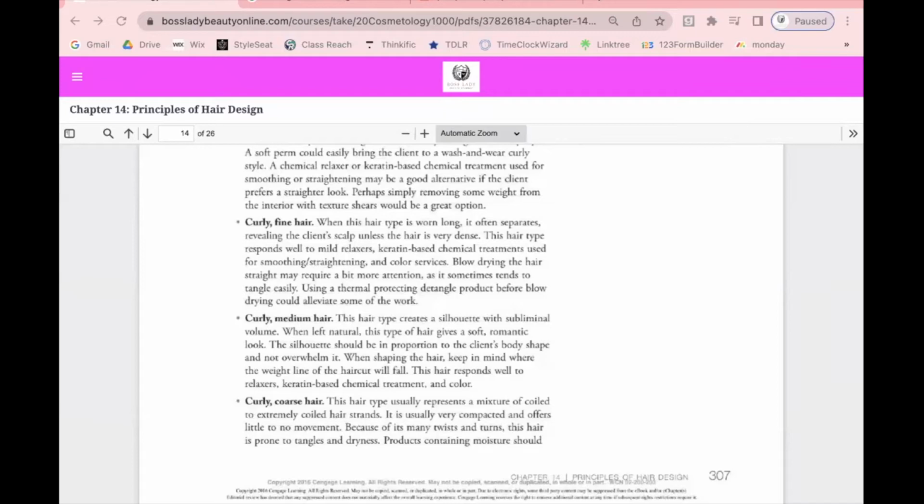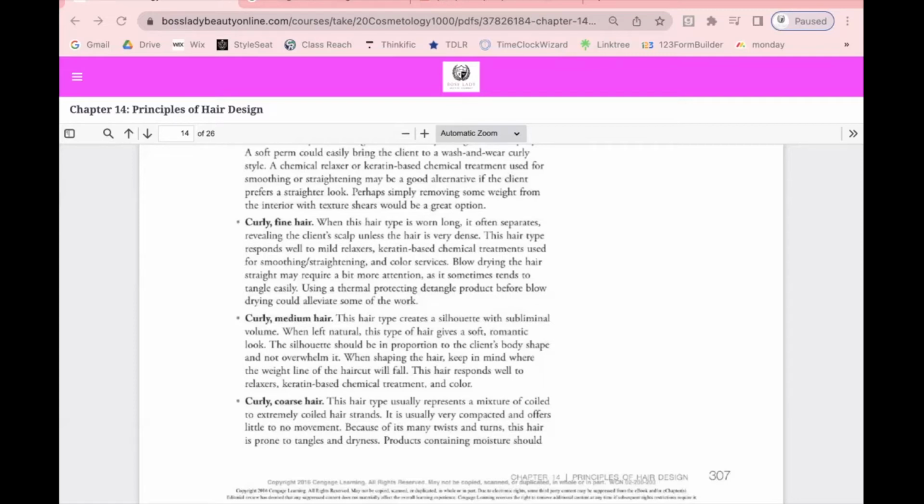I have curly hair. I have a lot of clients with curly hair. And no matter how many times you brush it out, you can brush out the same section 10 times. And I promise you, every time you go through that hair in that same section, it's going to have a tangle. It is the most frustrating thing, but that's what comes with curly hair.